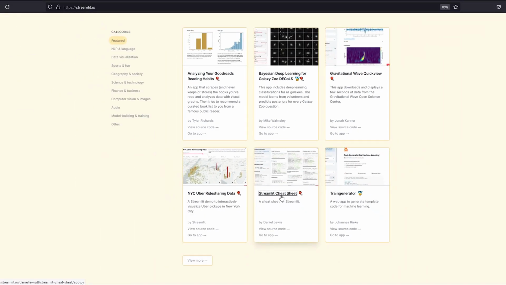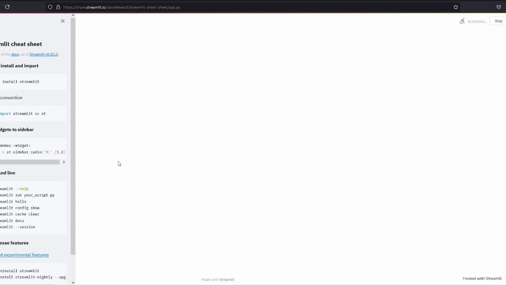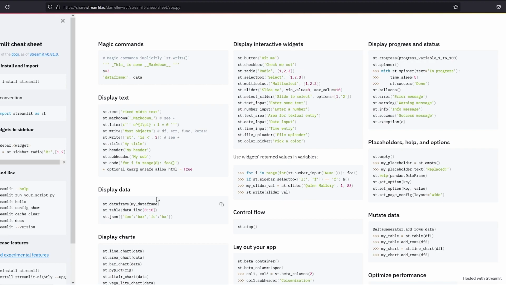And you can check out their Streamlit cheat sheet and get all the information about what type of charts they support and how you can install the framework and create the widgets. So big shout out to the Streamlit team for doing this and helping others in this process. So now that you have enough information, let's start coding.